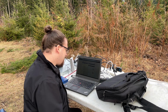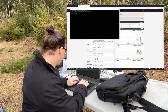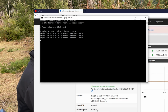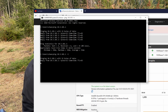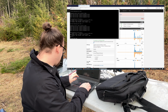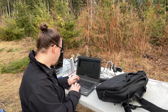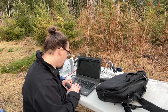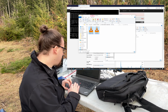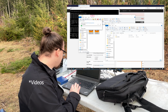So after a bunch of messing around, I did get the site-to-site VPN up and running. Let's go into here. This is my address. This is my router at home. As you can see, it's connected and working. So that's pretty neat. Okay, so we're gonna try a little file transfer here. I've got a couple graphics, a total of 76 megabytes, so not really that big, and we're going to copy this onto one of my servers at home and see how long it takes.